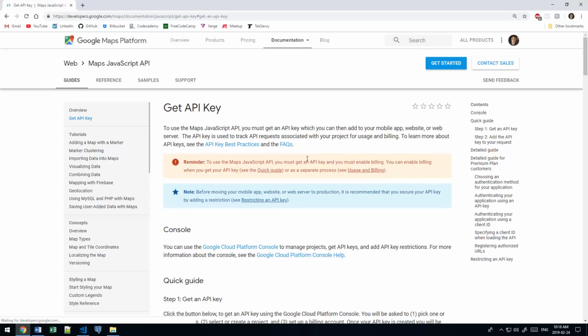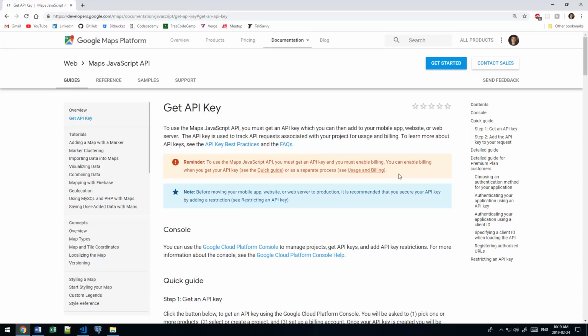I also wanted to point out these links at the top, different things that you can do to best protect your API key and best practices associated with that. I'm not really going to go through that today just because we're only going to be developing on our localhost, but there are things there like, you want to restrict API access to a certain URL if you're developing a map on a particular web page. So you can restrict it to have requests only come from the domain which you have hosted your map.